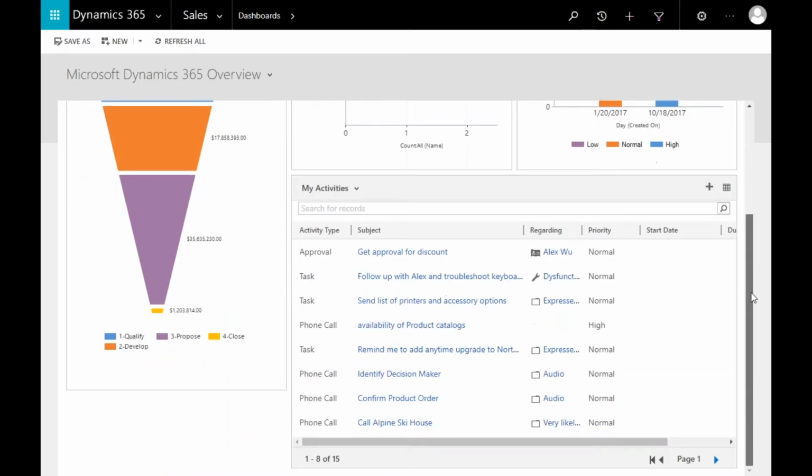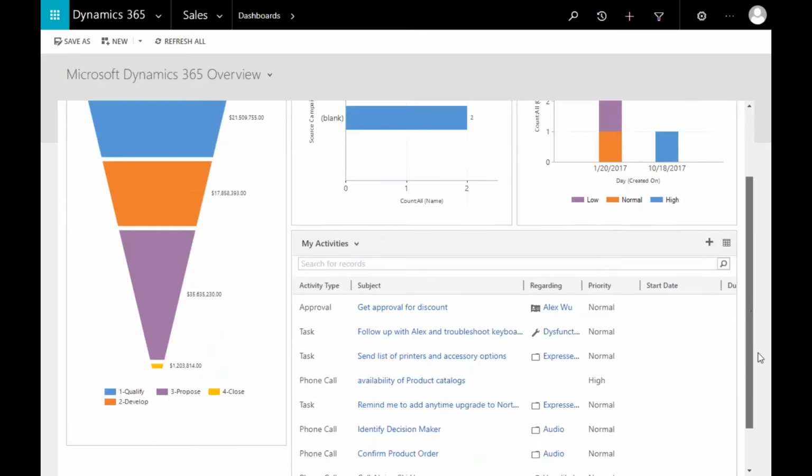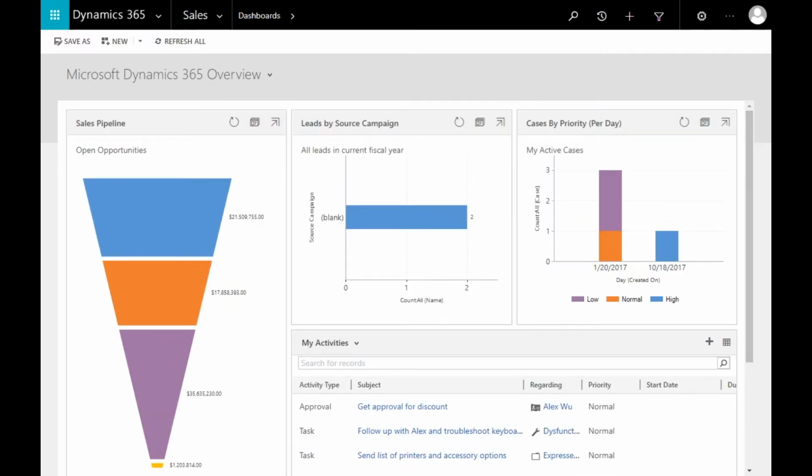And there's these little boxes, you can call them dashlets or whatever, but you've got some that are graphical and some that are tabular. These can highlight phases of your pipeline. You can drill down into them. You can expand these and show all of the records that are used to generate this chart. If it's a tabular dashboard, you can create and add activities right from the dashboard, or you can see all the records associated with these items. So not uncommon. This is something that any serious CRM is going to be able to offer.